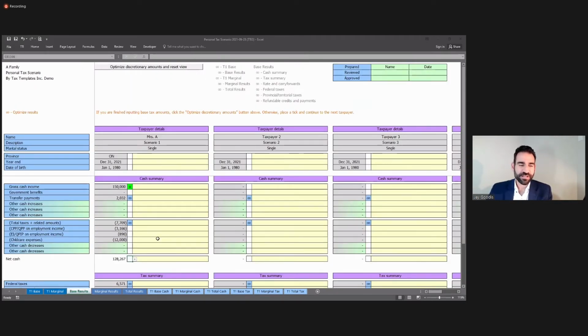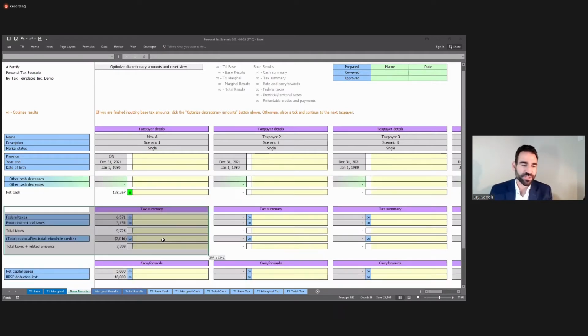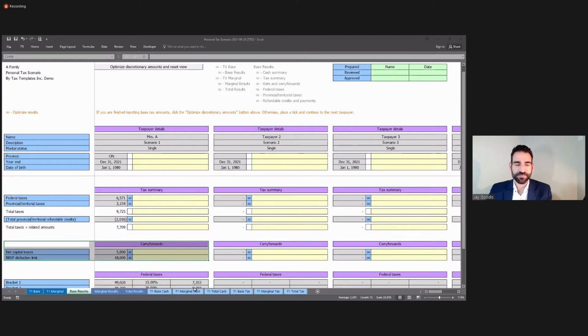Now, when it comes to the tax summary, down below here, we can see the full tax summary for the client, the federal taxes, provincial taxes, and we also have some refundable credits. So this is what's going to agree to our tax return on April 30th, 2022. The worksheet already has all the rates built in through to 2021. They've been there since November of 2020, and we will be updating the rates for 2022 in about 6 to 8 weeks time from now. Now, below this, you'll also see the carry forward summaries. So if we're reviewing our client, we can do some planning and understanding what losses and RRSPs might be available.